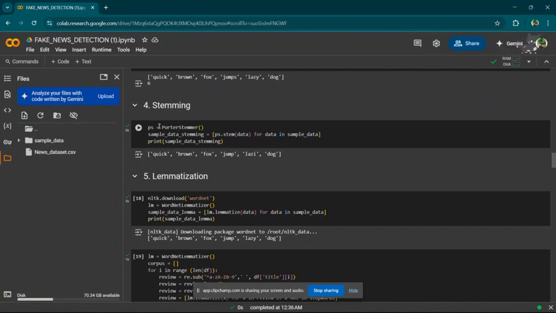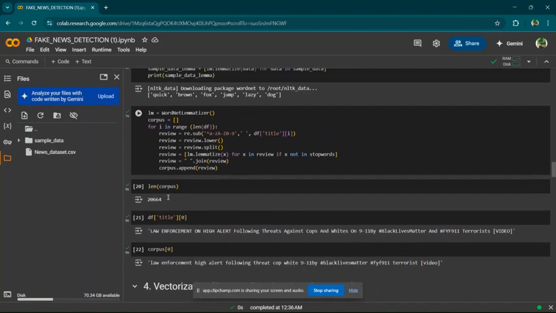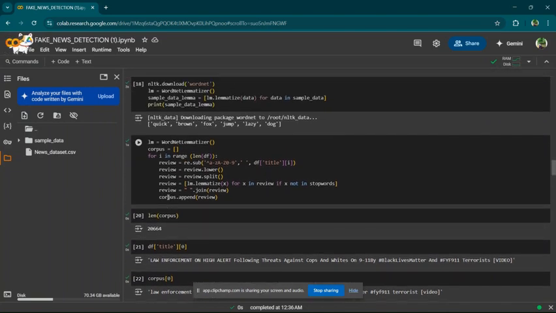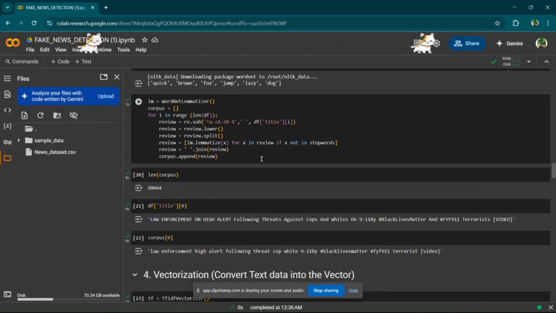Next, we are applying stemming to the words and the lemmatization technique. So as you can see here, I'm performing text pre-processing in this, and then I'm handling the special characters and converting them to lowercase, followed by lemmatization.